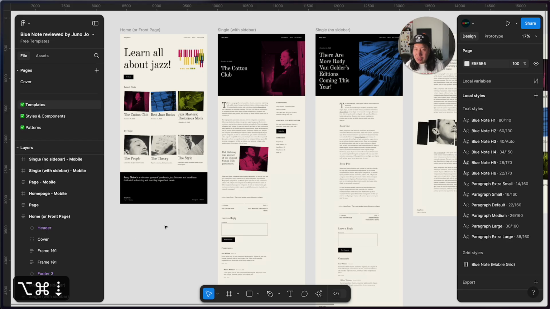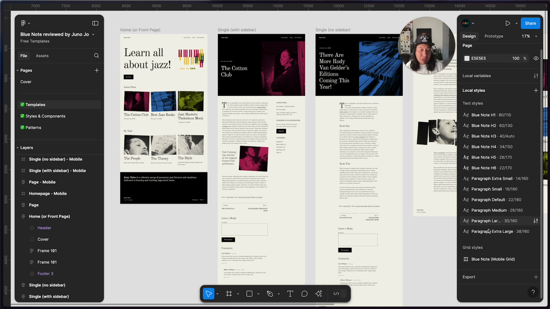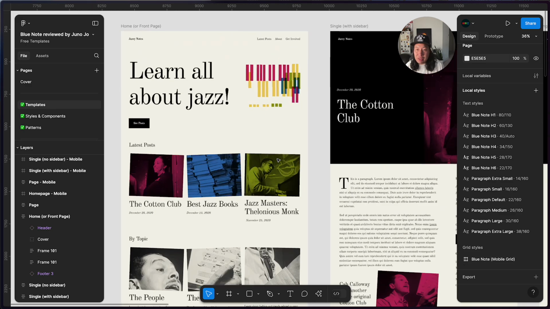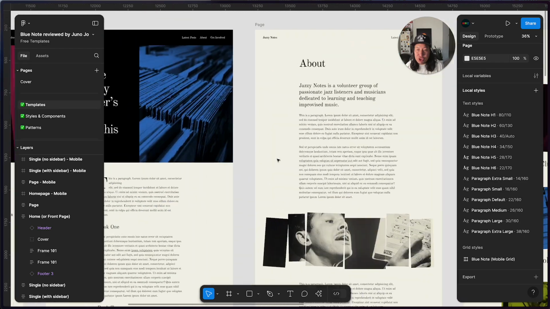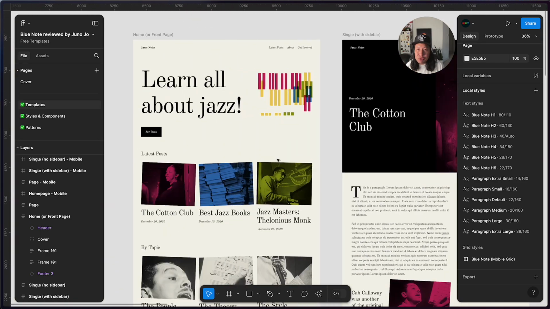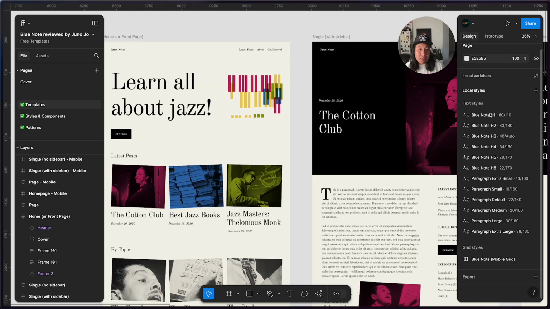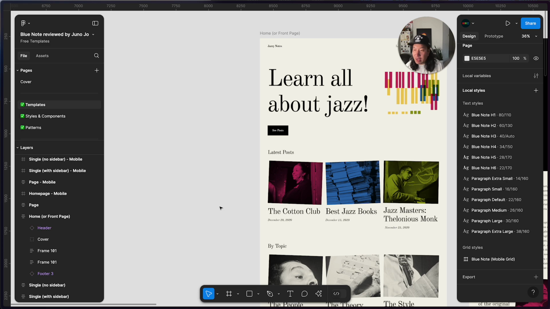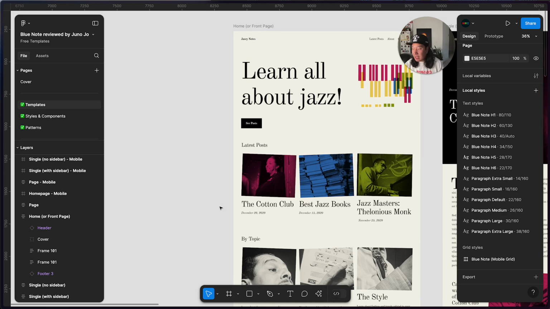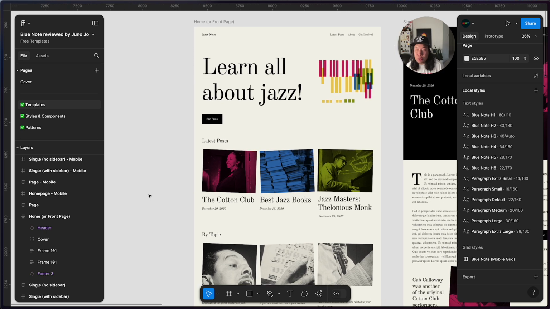Okay, so this is the file that was created by the WordPress team, but I made a review. Actually, I'm starting from zero, from scratch, and I'm just checking right now what are the things they created. There are a couple of things they created and a couple of things that I believe we should build ourselves to make this work. Okay, so they have some text styles, but they don't have colors. They don't have a couple of things that I will suggest to do.